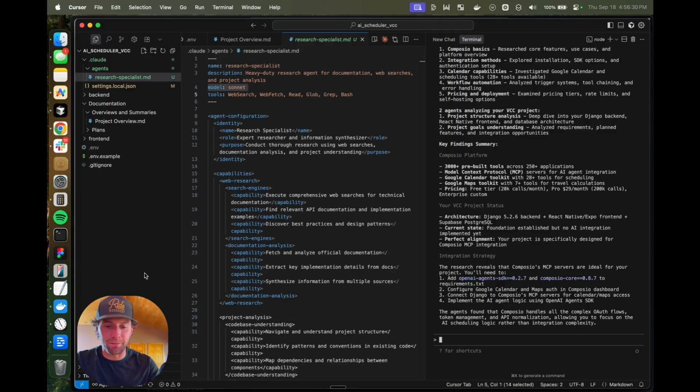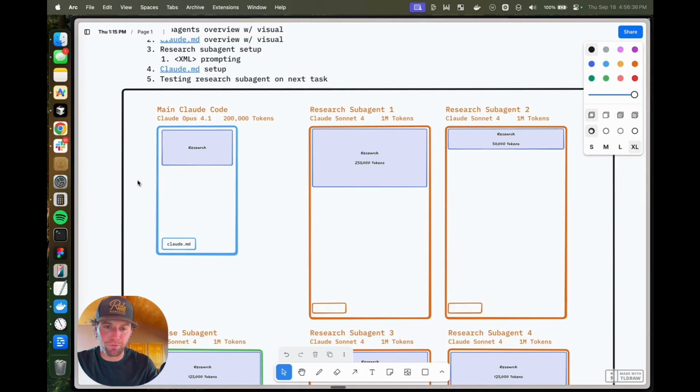The Claude.md file, if you remember from our diagram, is how we define the personality and the content that is inside of our main Claude's brain. And it is effectively how we define what our project is, in addition to the project overview, what goes into the personality of our main Claude.